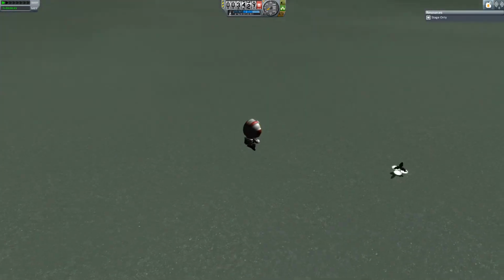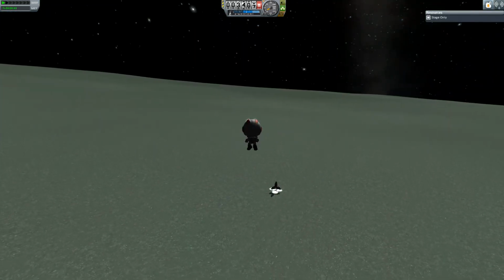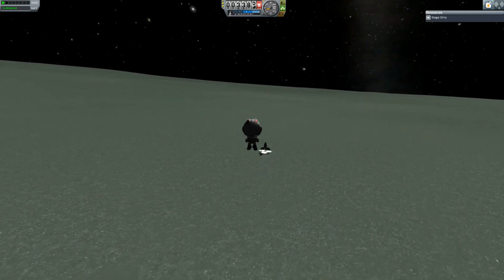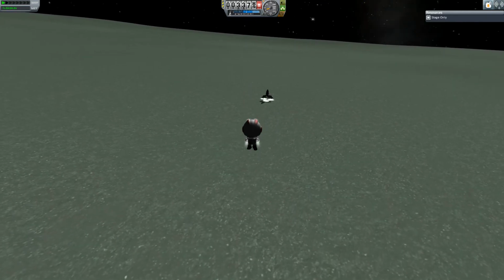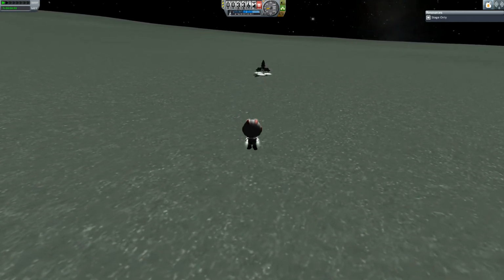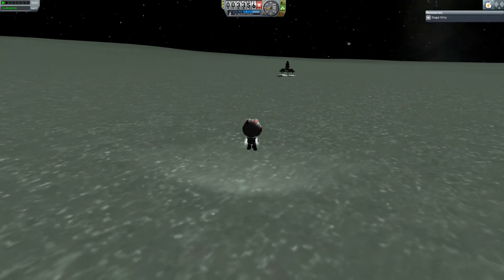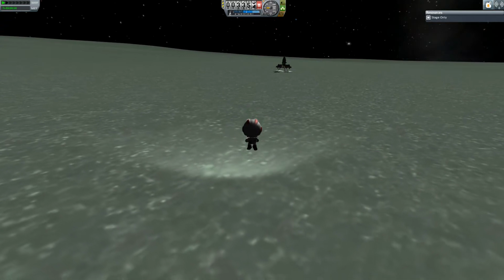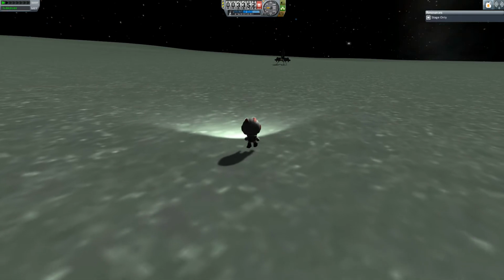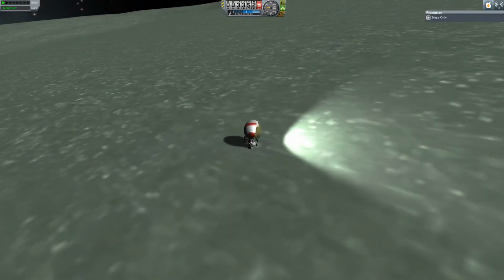But there we go. We are on Minmus. And remember, there's no velocity indication, like how fast you're coming to the ground. So you want to just be careful. Dude ain't got no shadow. There it is. Alright. Welcome to Minmus! So I think we'll plant our flag right here.